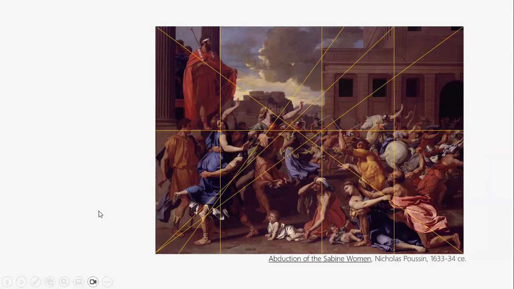And so you can see how all of this works, because all these major things, like the way this triangle of figures lines up with the diagonal, or the way this group of figures lines up slightly off, but at least references that main diagonal, and how things line up with the main horizontal, all of that leads to everything having this locked in, perfectly in place kind of moment.